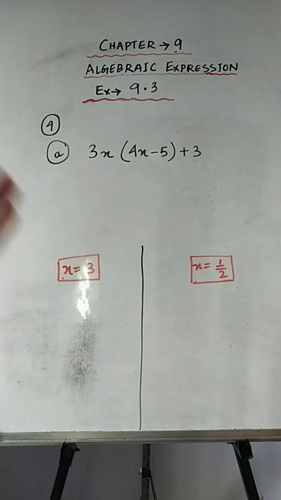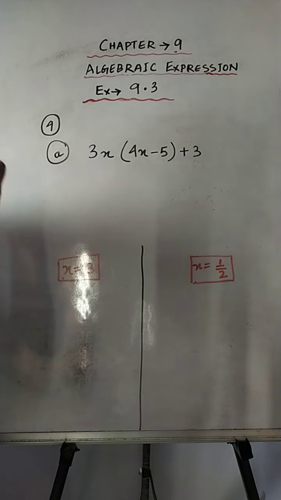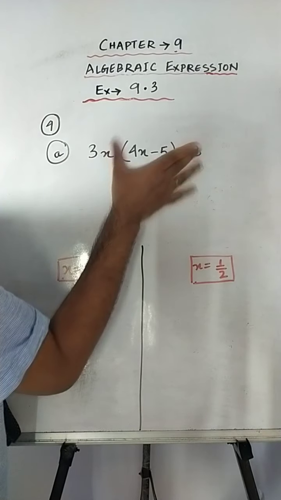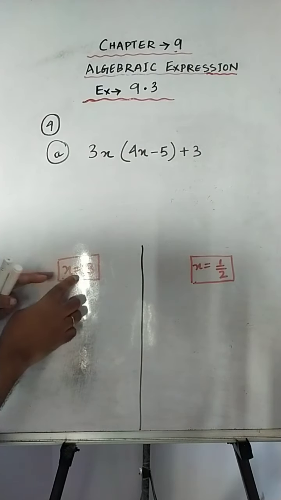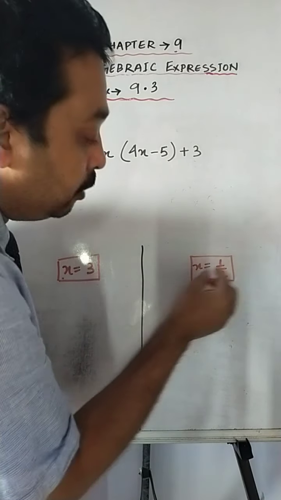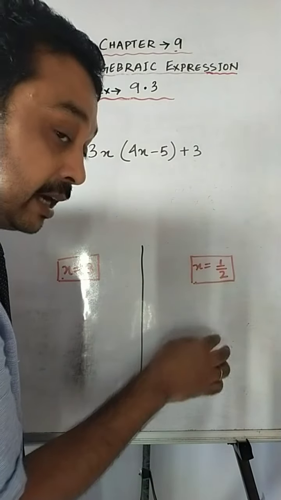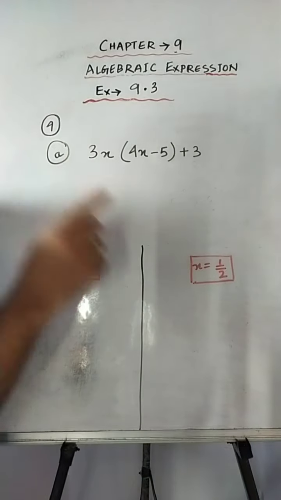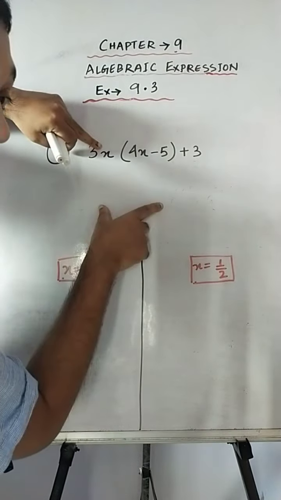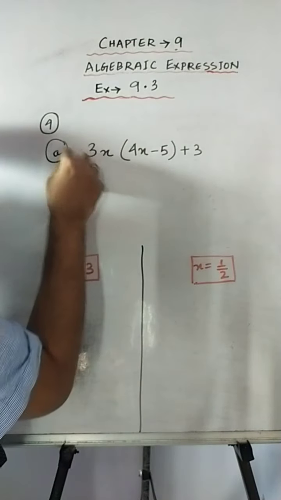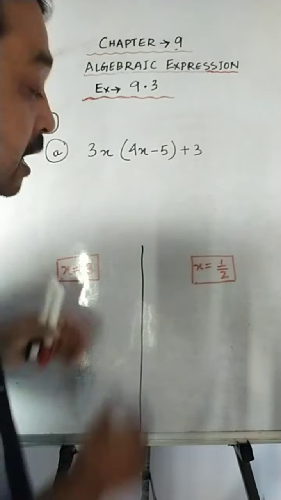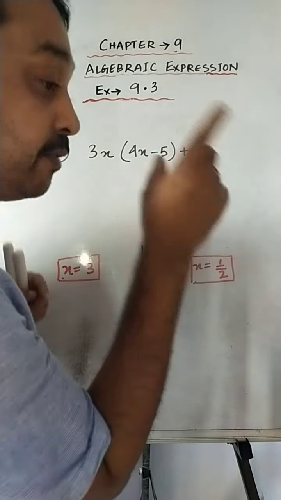Okay. Now these are very easy, but one thing we have to understand: in the question they have given simplify this, and then you have to put the value of x as 3 and get the value, and after that they have given another value of x that is 1/2, and again you have to find the value. But what some students do is that they directly put the value of x and get the value. So it is wrong, because in the question they have given simplify. So first of all you have to simplify this expression, because this simplification will give you 1 mark.